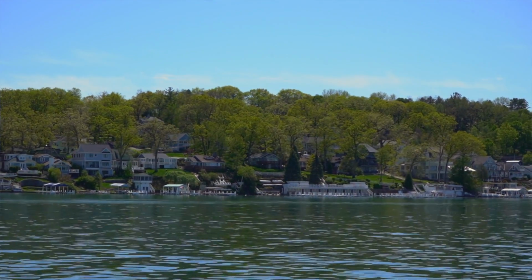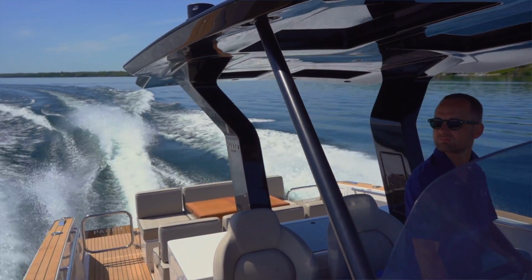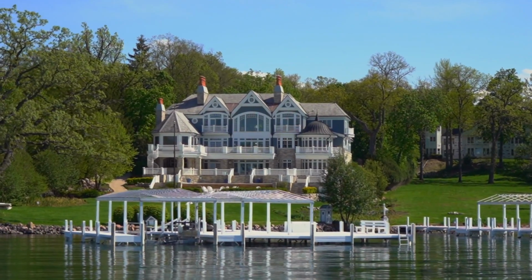An inland lake like Geneva Lake here in Wisconsin is a little bit different than what you typically see me doing. You've already seen a full walkthrough video of this Pardo 38, so I won't bore you with that. I'll put the link up here at the top so you can rewatch that if you'd like. Talk about the perfect day boat. If you've got a house here on the lake, or a condo nearby and a slip in the water, this is the absolute perfect day boat.